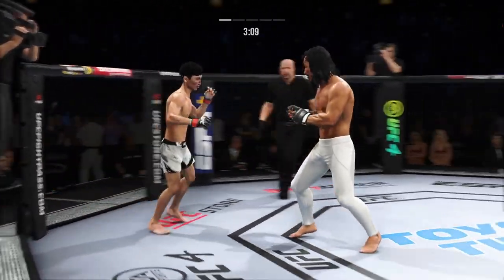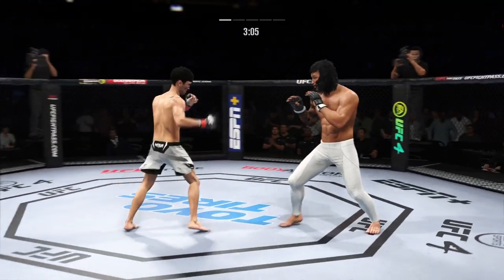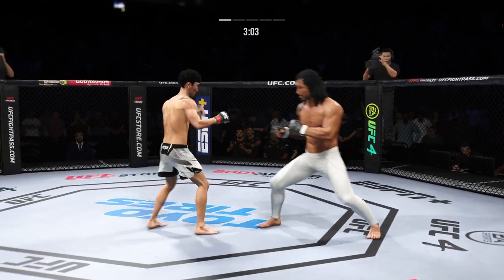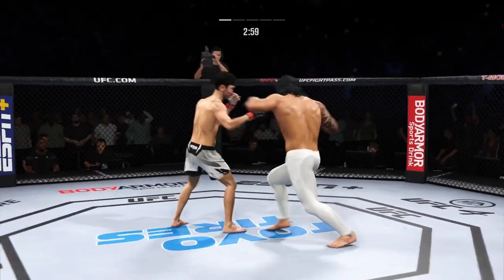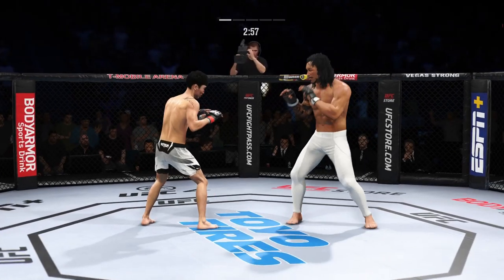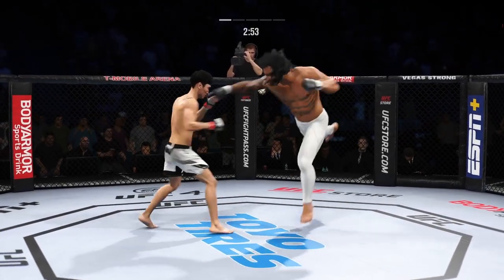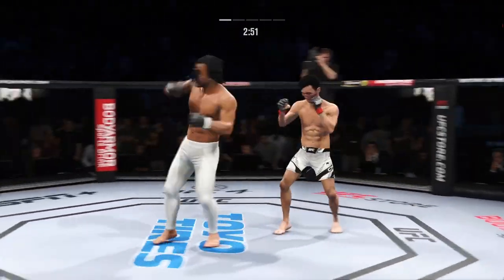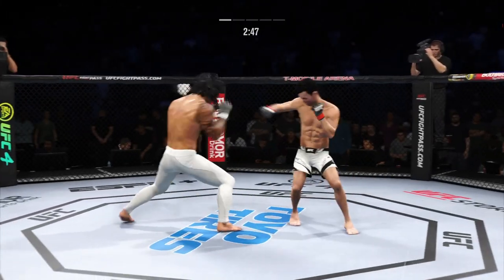Superman punch is good. Oh, nice knee to the body for him there. Very nice. Look at him chopping the wood. Chop the wood with those leg kicks. Come on, push through it. Oh, Superman punch is true. Straight punch lands.